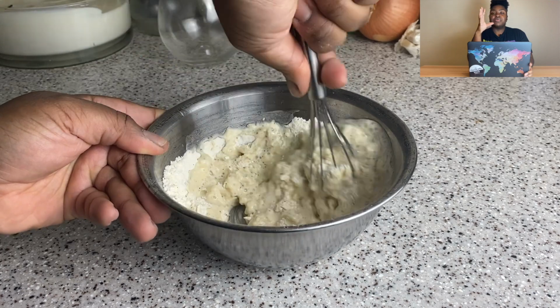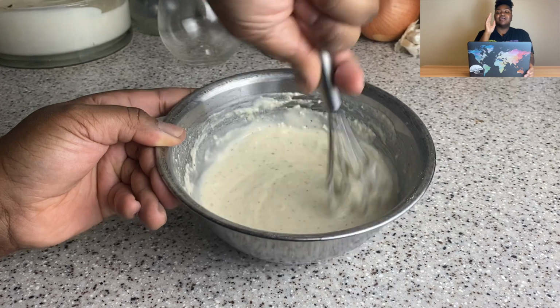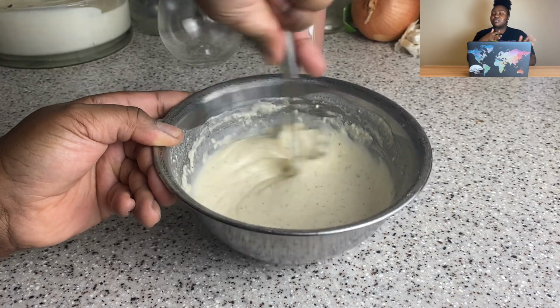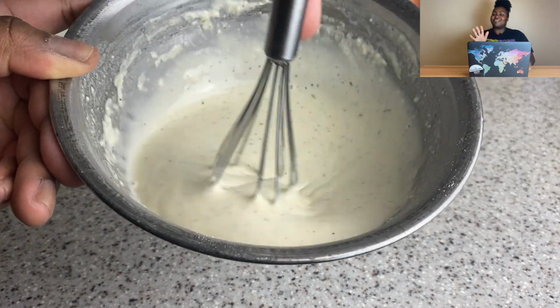So I just seasoned it up with literally whatever you want. I use some Trader Joe's giant pepper. I kept it easy on the salt because there's already salt in the mac and cheese, and nobody wants to eat the no salt up food. Can't raise your pressure, all right?